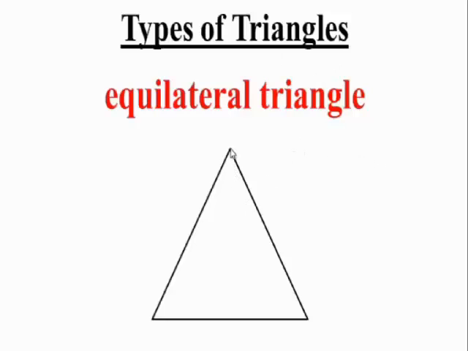First of all, let's figure out what is a triangle. A triangle is a shape that has three sides. It has three angles. This is why we call it triangle.